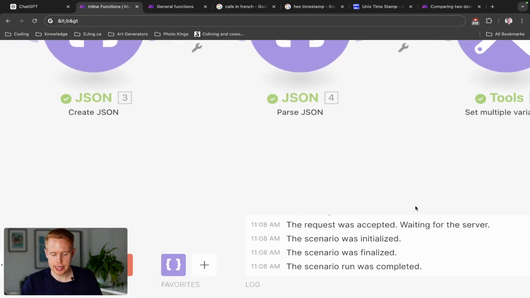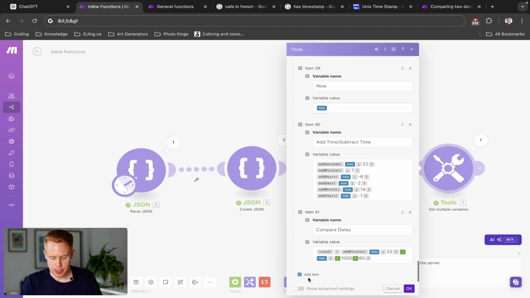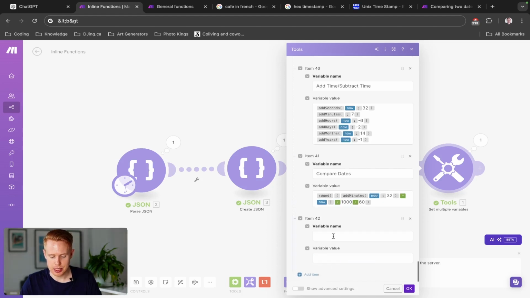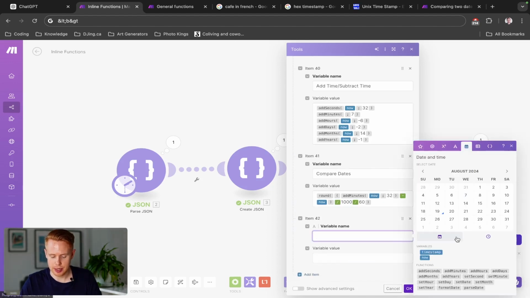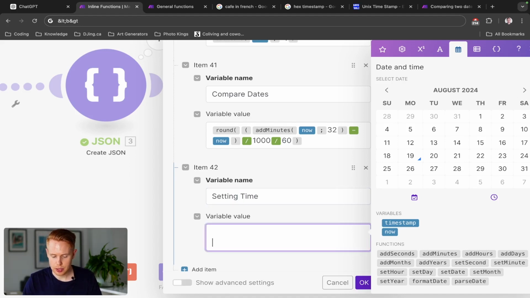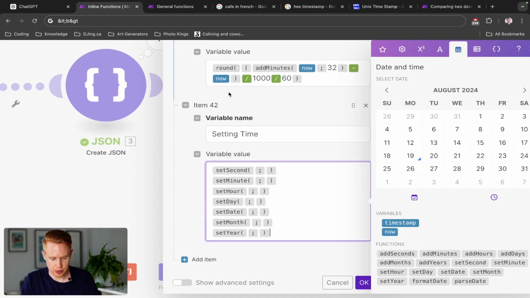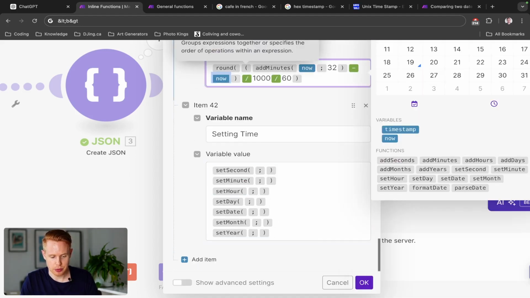Okay. So we can go ahead and save that, and then we're going to move on to the next function here. And we're going to cover quite a few again simultaneously. What we're going to be covering this time is these set seconds, setting hours, and so forth. So setting time, and we're just going to do all these together just because this is a bit repetitive. So set seconds, minutes, hours, days, date, month, year. And once again, we can just use now as a reference point.